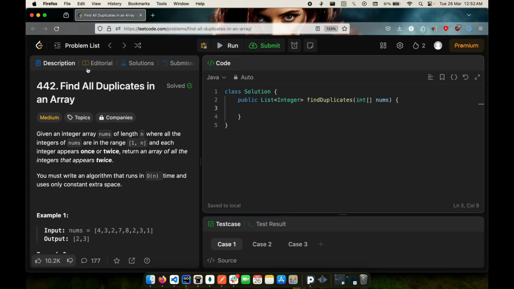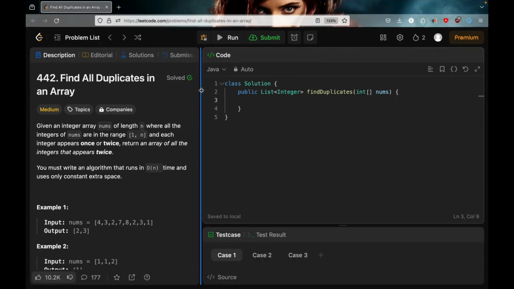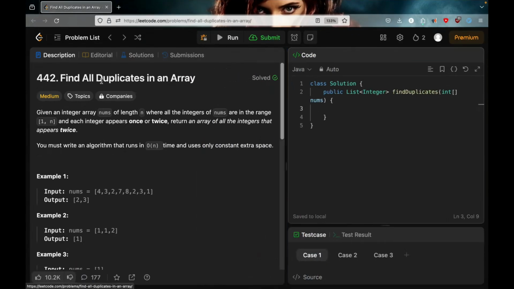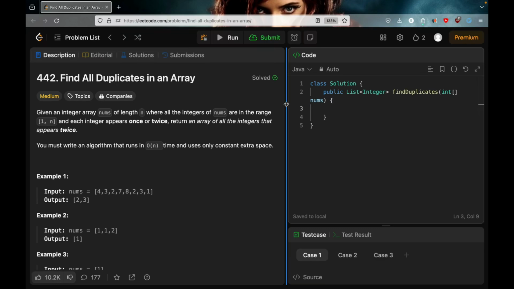Hello everyone, welcome to yet another problem from Leetcode, and this problem says find all duplicates in an array. So it's a pretty medium problem. Do not worry about much because within the first glance it might seem easy. We will also see what's a twist within it.